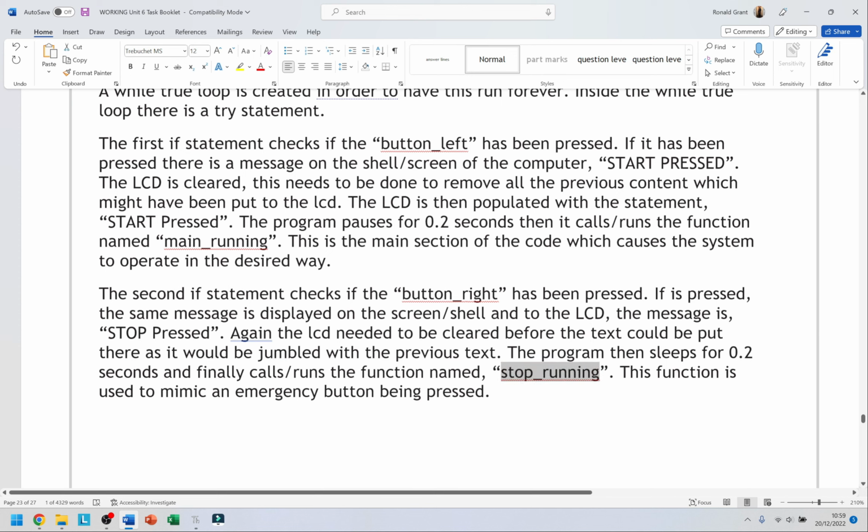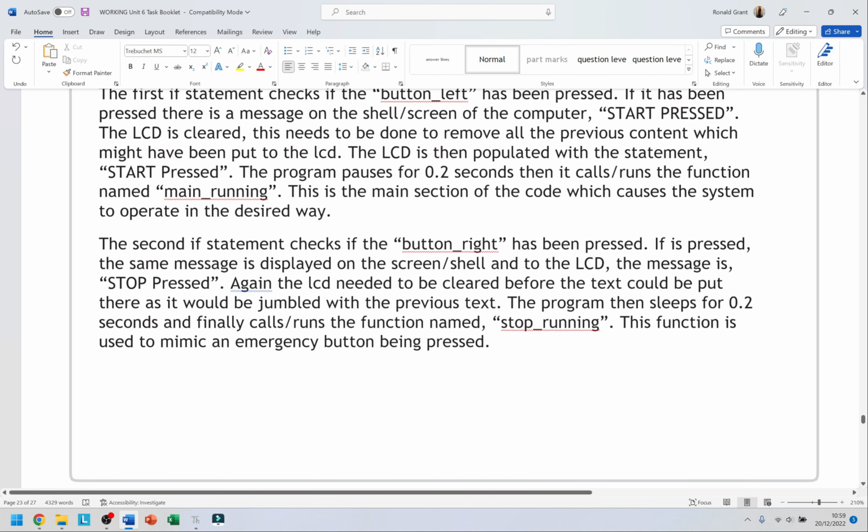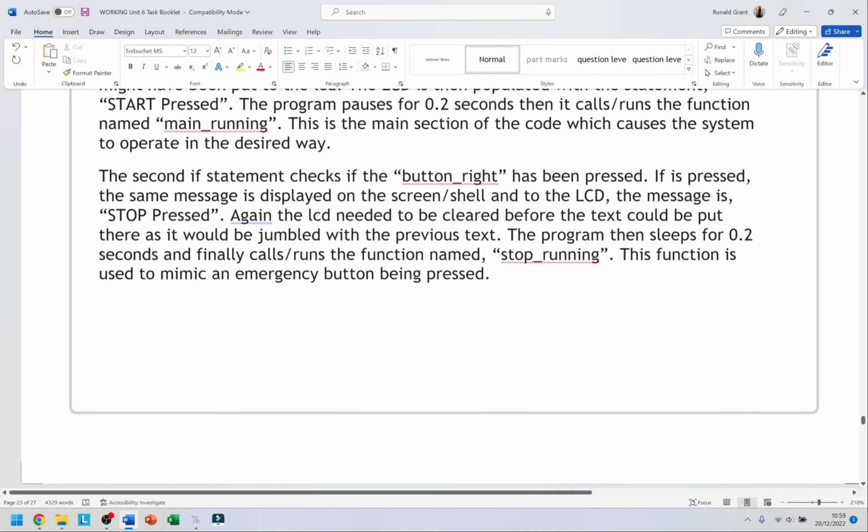This function is used to mimic an emergency button being pressed. So again, as I mentioned, let's say, not on this particular one, but in general, you're working in a factory, someone's hand gets stuck somewhere, the machine is doing some weird thing, is spitting out too many things, or it's moving too slow, or it's catching on fire, whatever the case is, and you want to stop it. Ideally, you don't want to go and touch the plug. There's normally a big, massive red emergency stop button, or multiple, on the machine itself. So when you tap them or press them or kick them or punch them, it's going to stop the entire machine. So that's what this function for me represents.